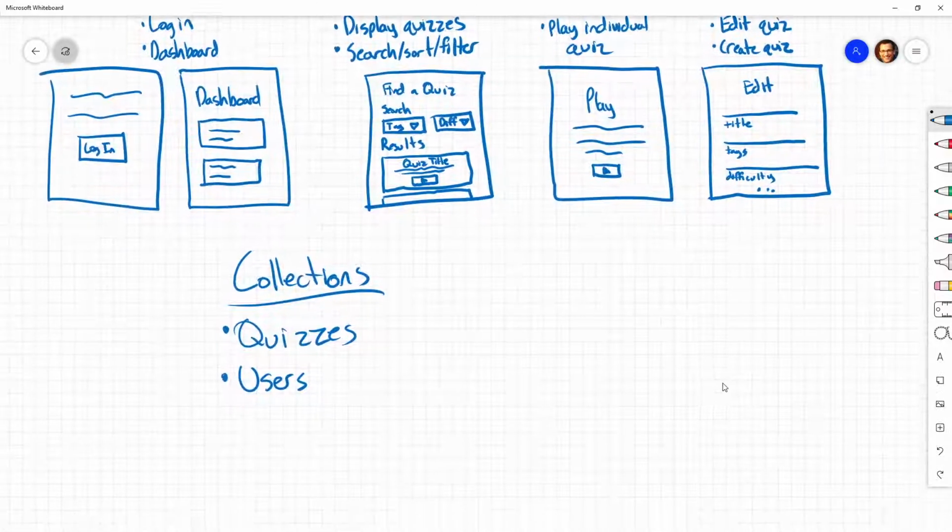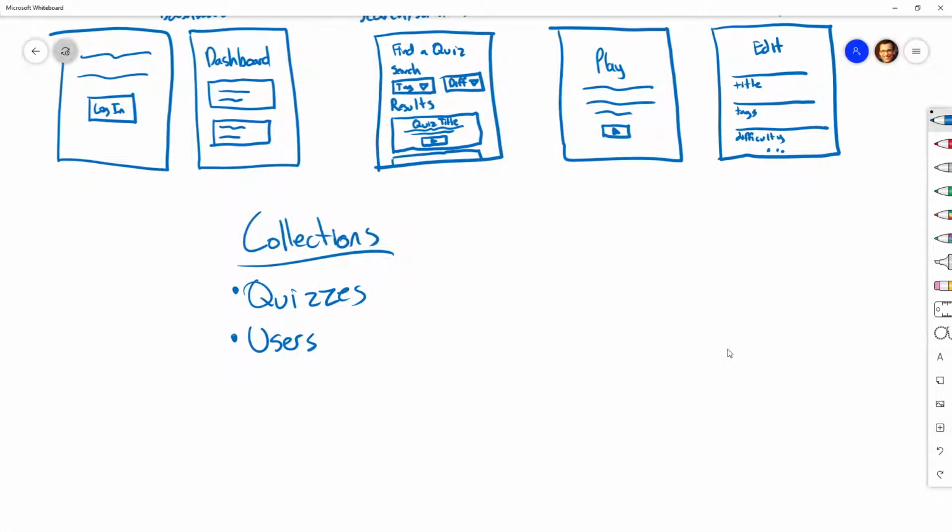So with the idea of what collections we need, it's also good to think about your documents. So the documents are how we store individual collections of data, a set of fields together inside of our collection. So you can kind of think of, if you want a metaphor, your collection is your folder, and then your documents are your individual pages in that folder.